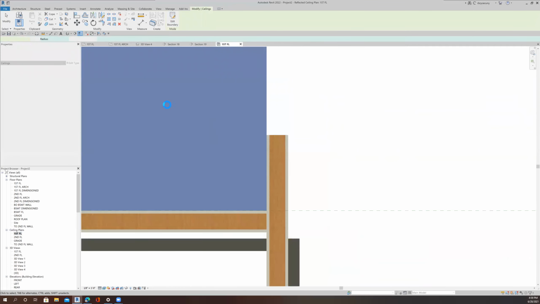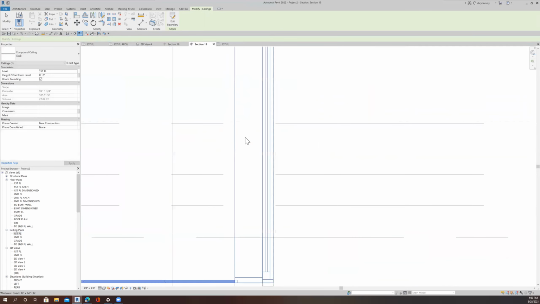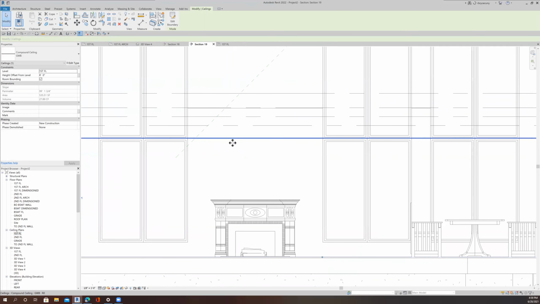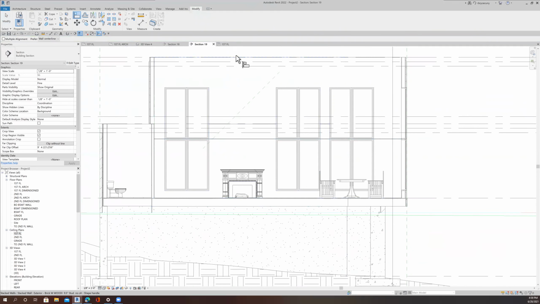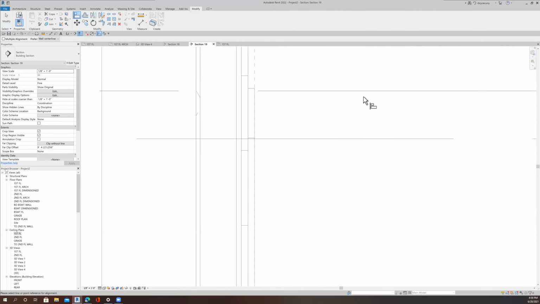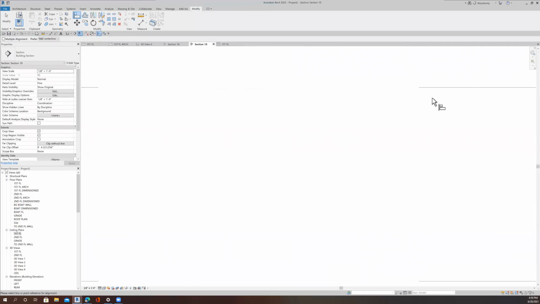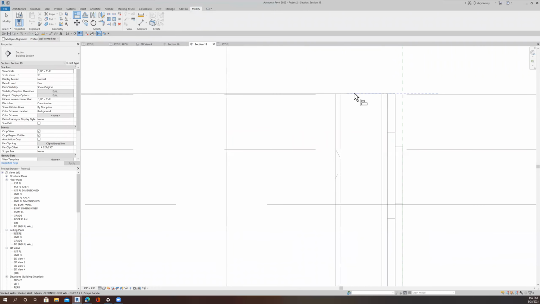Now, I did not pay any attention to what the elevation was. So let's go take a look at the section just to see where I ended up putting it. And you can see that it's way too low. That's all right. Let's use the align tool. Looking for a level. Let's see what happens right here. What's this level? That's the facial. That's not the one. See the top of the wall. It's this one.